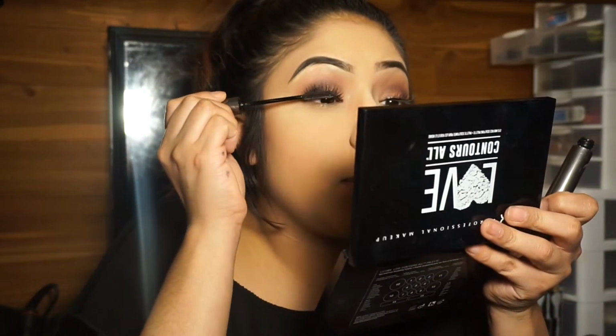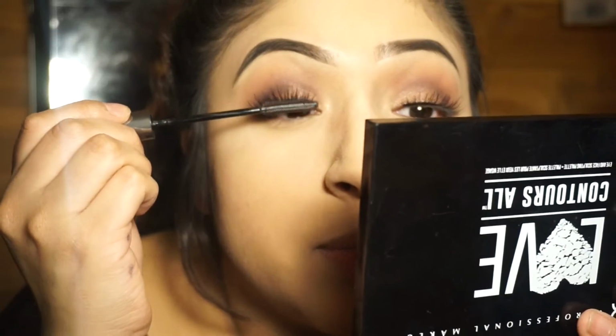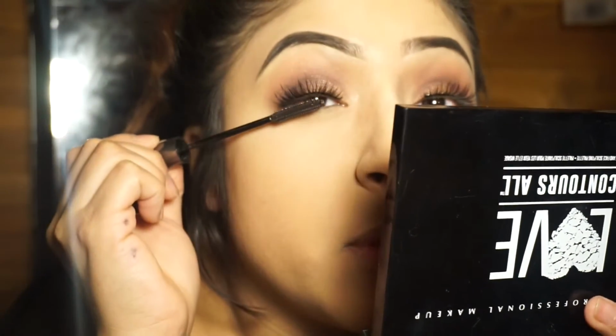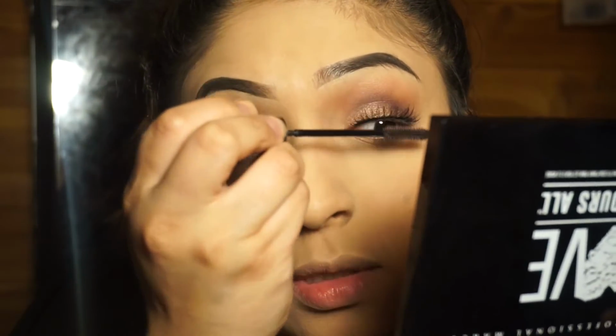To do this, first I'm gonna just blend my lashes into the false lashes. What you don't wanna do though is bring the mascara up to the false lashes, because that's gonna mess them up and you won't be able to use them too much. So what you want to do is just blend your lashes into them, basically from the base of your lashes all the way up into the middle part, and then do the same on the other side too.